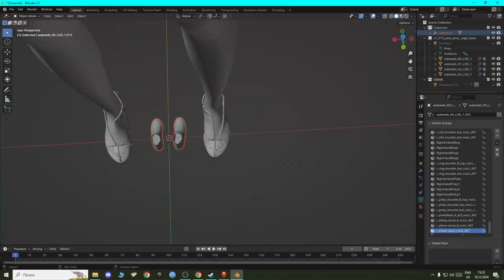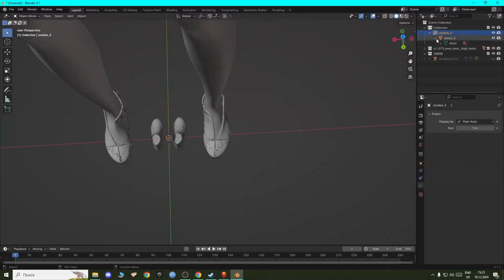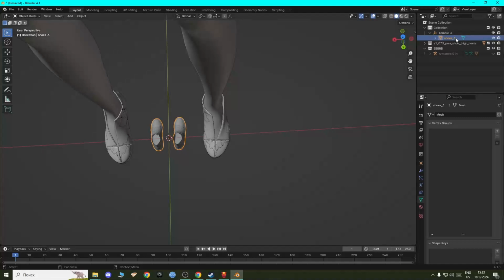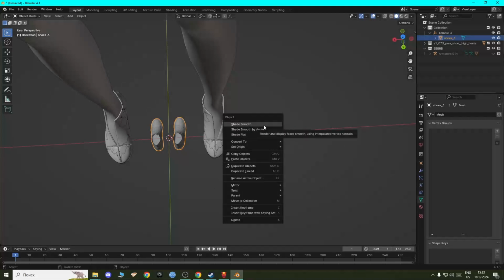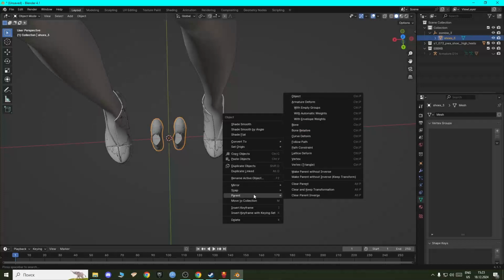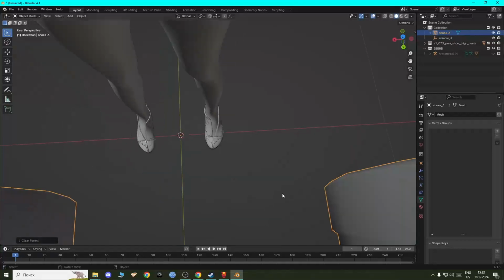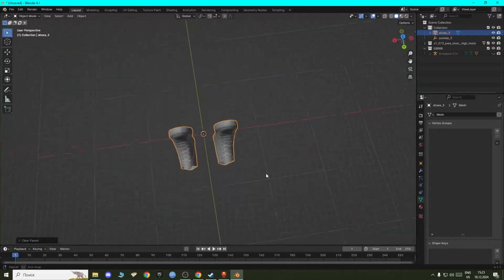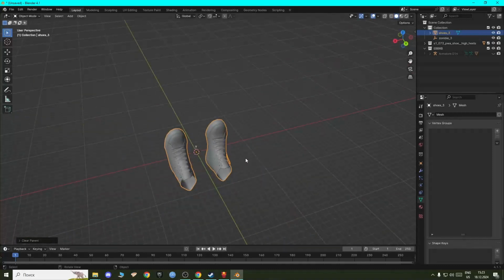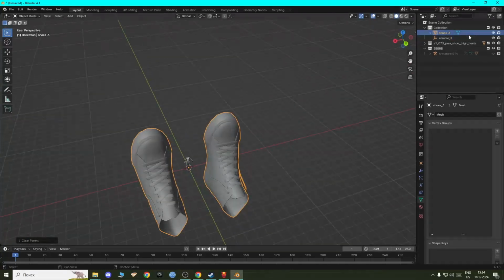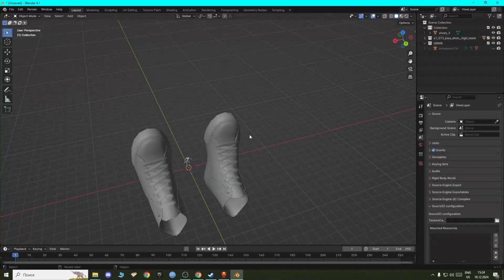They're pretty small, but they're parented to this thing here, which I don't know what this is, honestly. I'm just going to grab this, left click this, and right click anywhere, and go to parent and press clear parent. You can see they became huge, but that's okay. We're just going to adjust them now. You can delete this, don't need this.